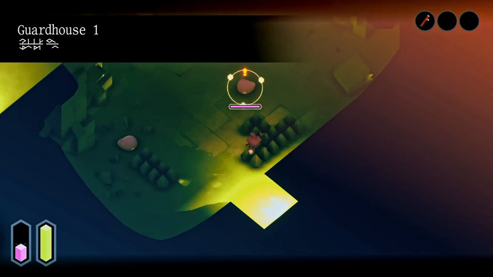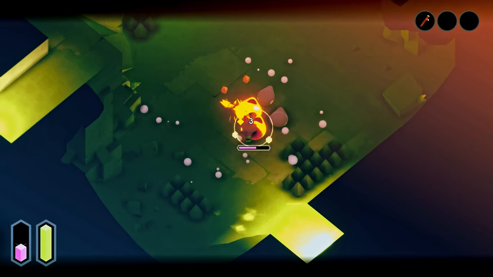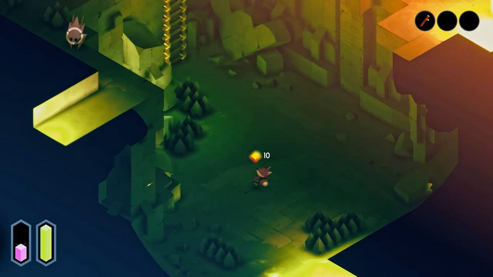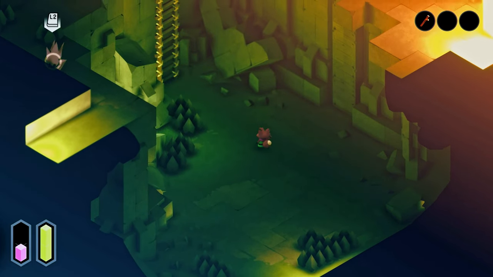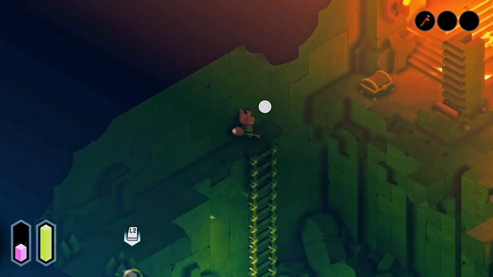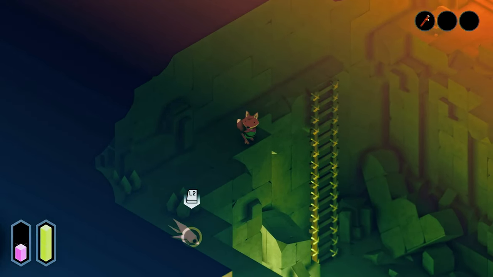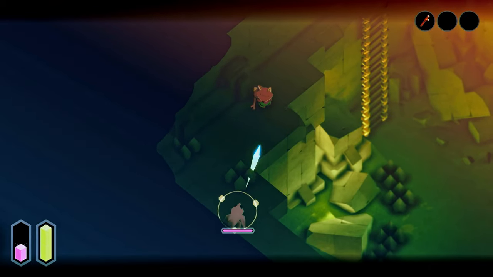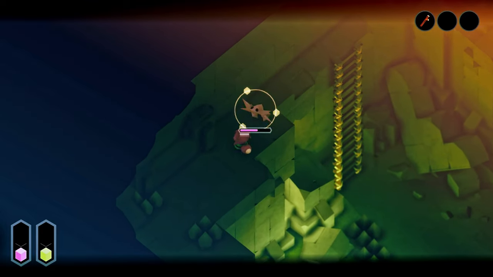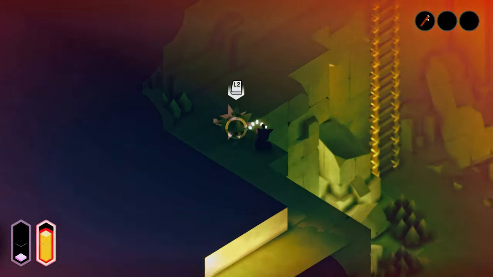Guardhouse 1. Okay, so we'll go up here. Hopefully there's another statue I can... I can't jump. This does not give me enough room. Does it go around? It does. Oh, what? It shot, like... Oh, I had to... I didn't have stamina.